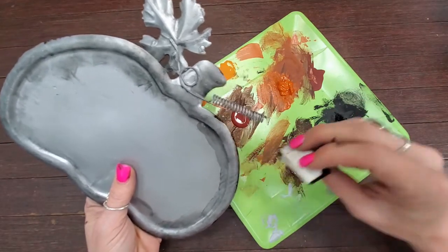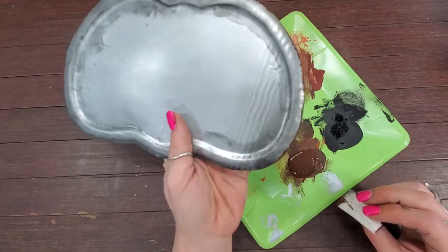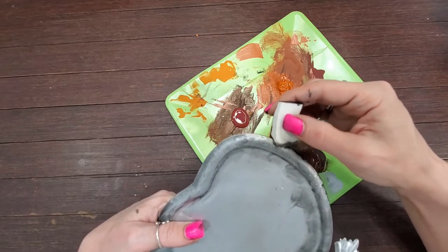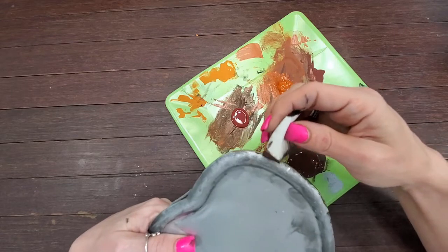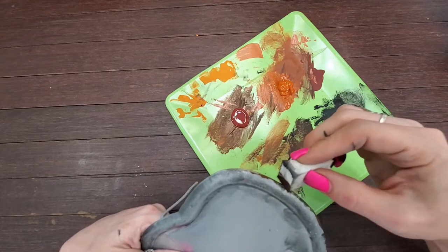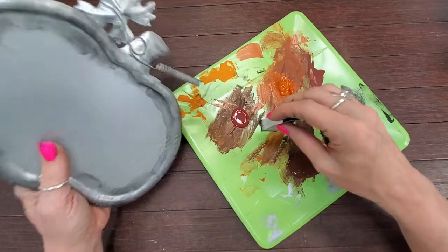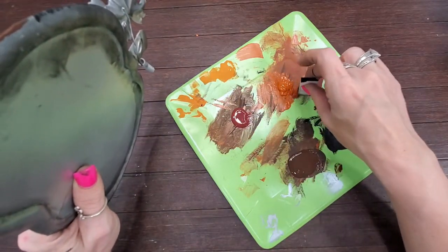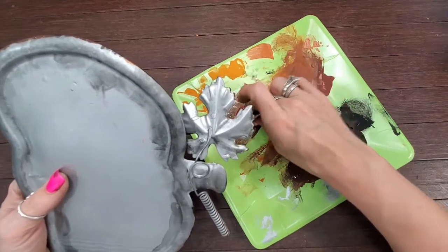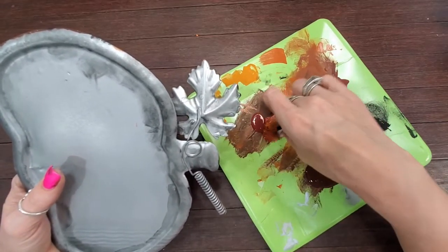So back to my brown. Now that I know where my dark color is going to be. Now I'm not doing these in a spongy looking texture. I am doing this in a blotchy kind of texture. And I'm piling these colors up so that I can layer them on top of one another. And they're going to give a little bit of that actual rust texture, along with blending out really nicely together and seeing the layers through one another, since we're using it so thinly. So I'm mixing a little bit of the orange and red to get a deeper orange.